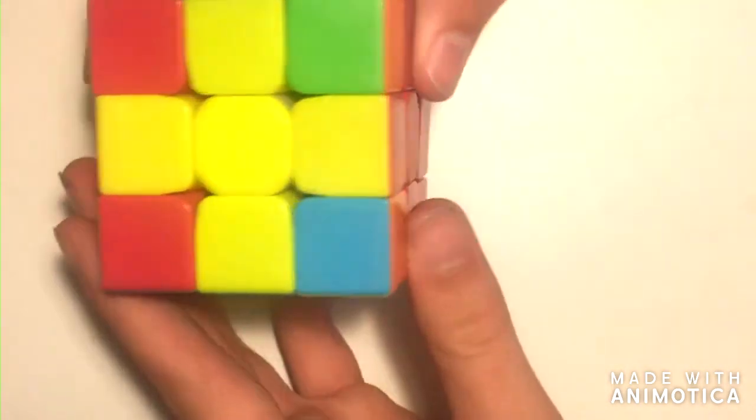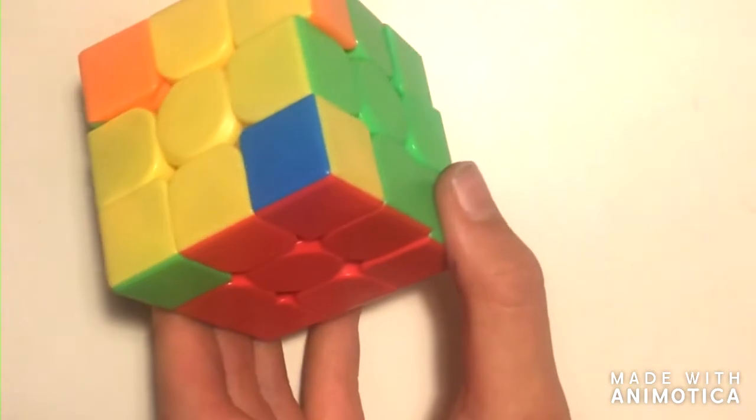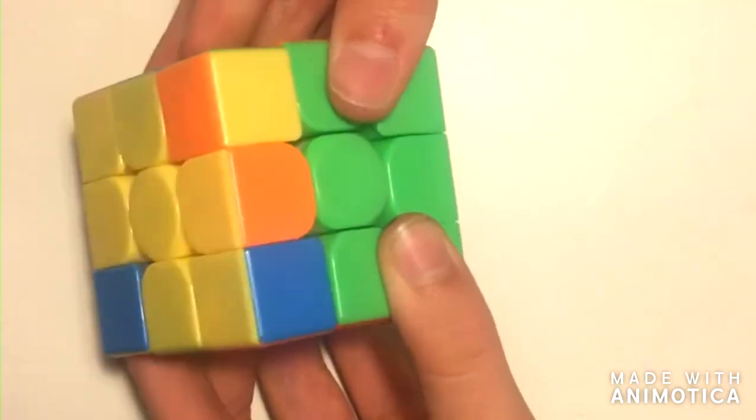I'm getting mixed up here, sorry guys. So it's kind of jumbled up again. So we're going to go on this cube, because that cube's very odd. It keeps on doing weird stuff. So we're going to do the same set of moves.